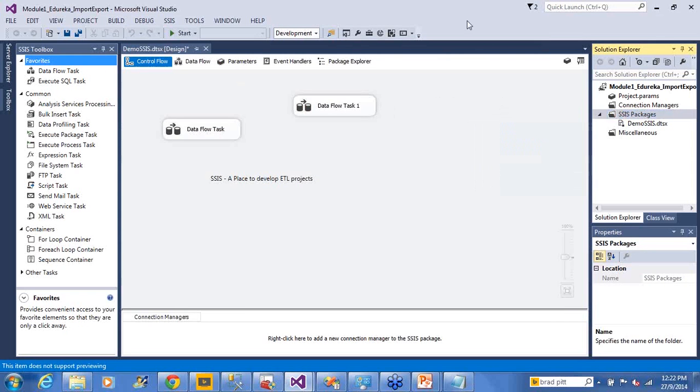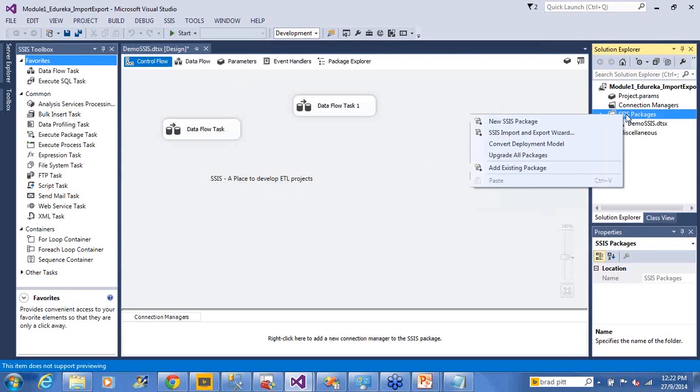And we have some other concepts like the for loop container and the for each loop container. And we have the sequence container. So there are different types of components which we are going to use, and in the future you will see real-time examples of all these things. Okay, so these are the items in the control flow. So I'll do one thing.